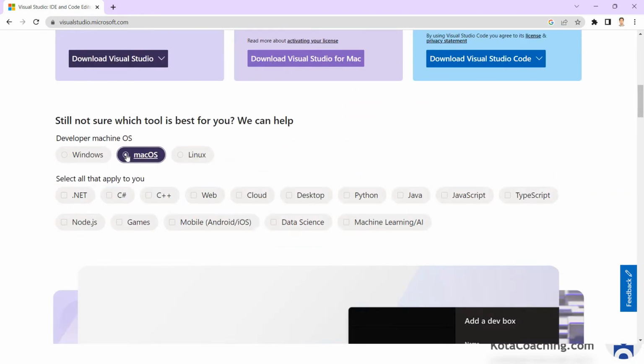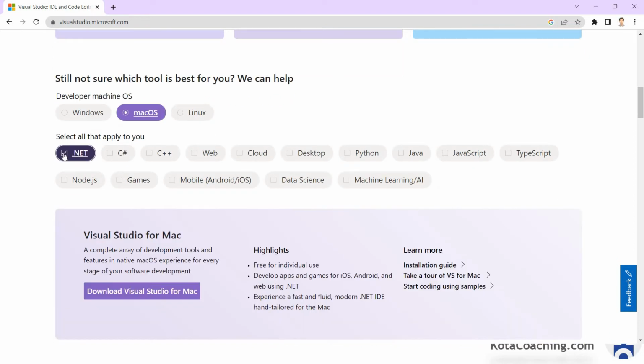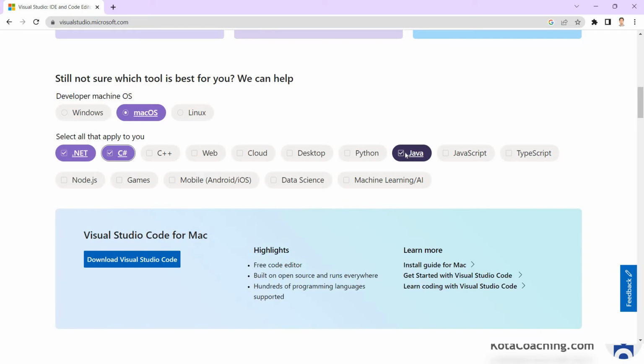If I select macOS, then you can check the .NET. Yes, you can download this one, download Visual Studio for Mac, C++. But if I select Java, then you need to download Visual Studio Code. So Visual Studio Code will fulfill the requirement of .NET, C# and Java.